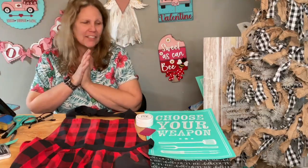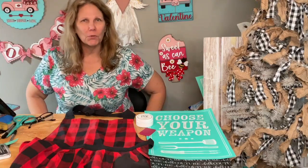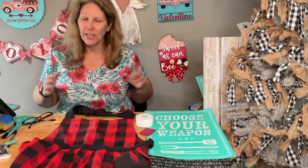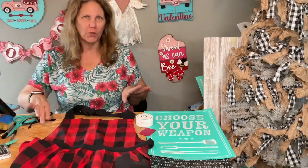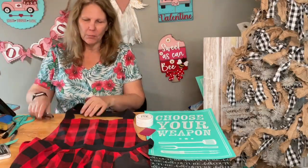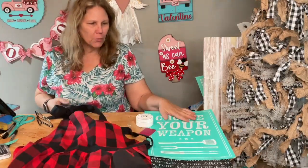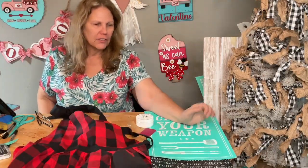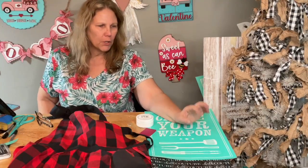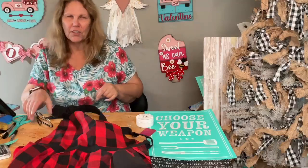We're gonna do some inking today. I'm gonna make this cute apron. I was thinking the apron was more manly, but it's not. It's actually gathered, so I don't think it would work for a guy. His would be more straight. So this is gonna be a girl's apron, and I'm gonna put this pattern on it. Choose your weapon, and then it has the spatula, the fork, and the tongs. So let me turn on my little heat press over here.